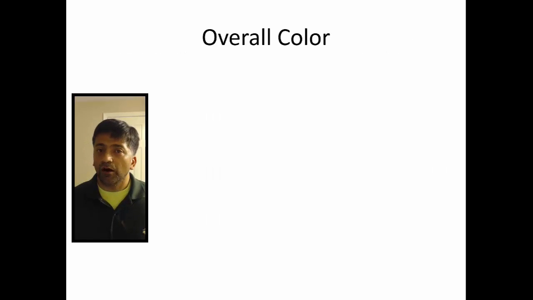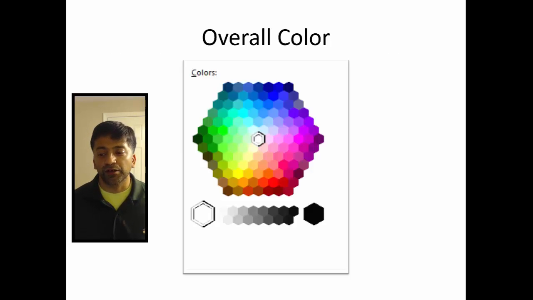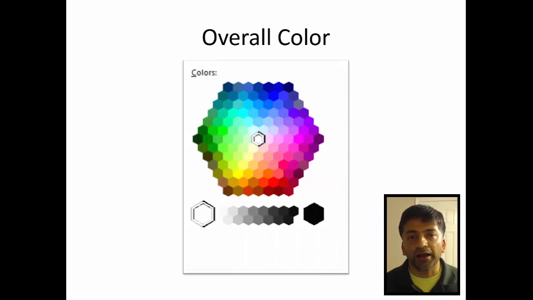So overall color, how to choose contrast or choose colors without clashing. The color wheel in PowerPoint kind of does it for you. And it's not hard and fast, but generally when you're looking top to bottom, you have hot colors and you have cold colors. So your hot colors are on the bottom of the wheel, your cold colors on the top. And hot colors are what you want to use when you want to contrast information.